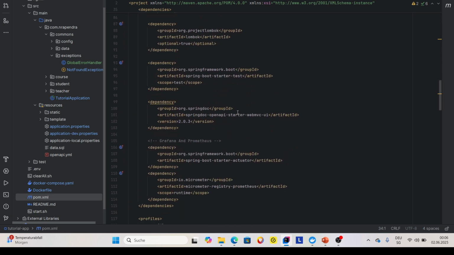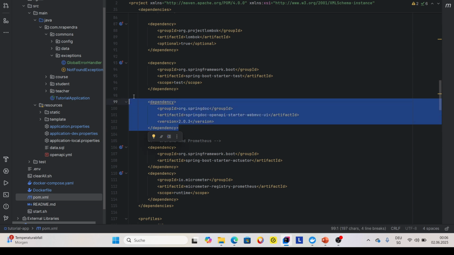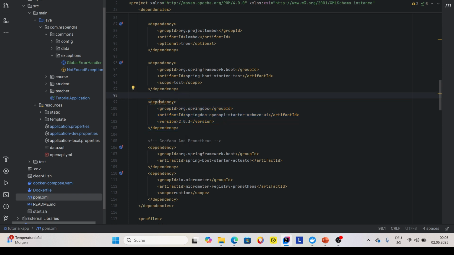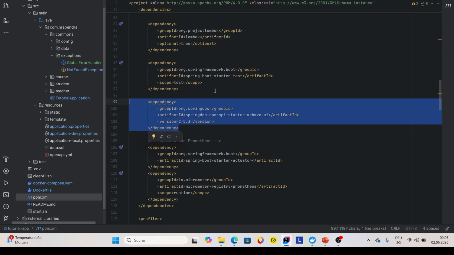Now, since a few years Swagger is renamed as OpenAPI. I mistakenly say Swagger, but it's no more Swagger, it's OpenAPI. This is the first dependency I add. It is quite an old dependency, but somehow it is working, so that's more important. If it is working, then it's good.